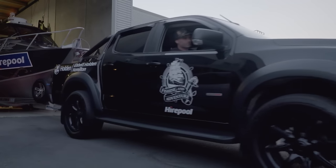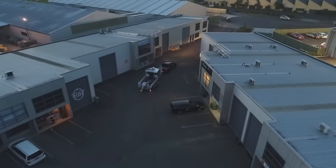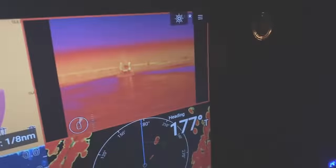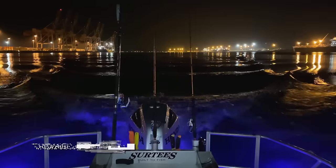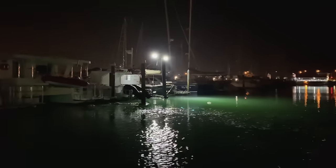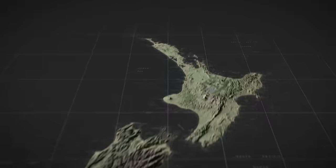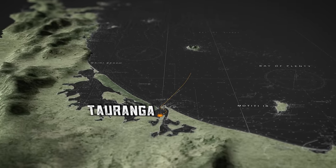It's a classic late start to an F&A adventure as we leave our HQ in Hamilton and make our way over the Kaimais to one of New Zealand's most accessible spots, Tauranga. Situated in the Bay of Plenty, Tauranga has a very productive harbour fishery and the coastal fishing can be first class, although it's also a very fickle part of the country to fish. Our mission started with a launch after dark and a sleep in the boat in the harbour, which gave us the chance to make our way out to one spot which continues to keep us on our toes, Mayor Island.